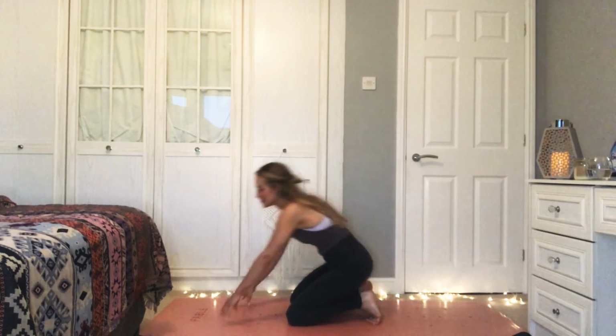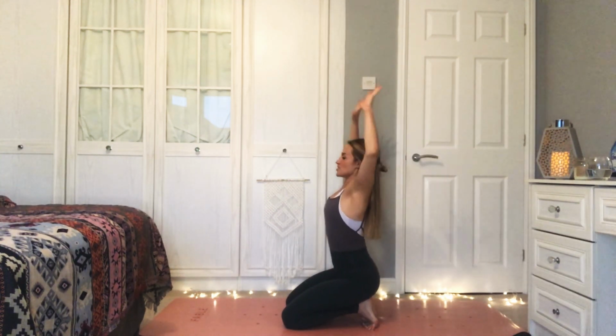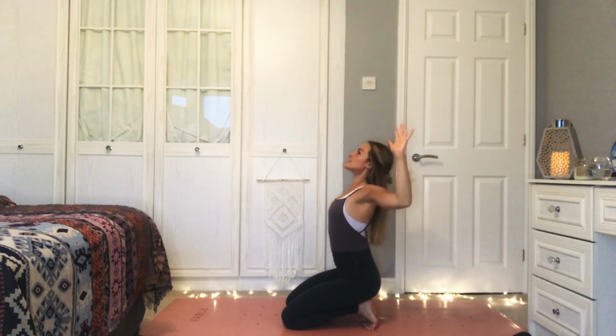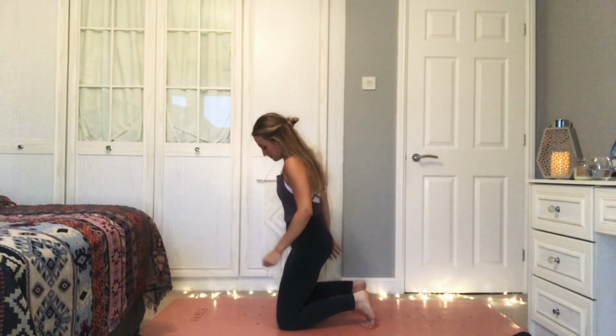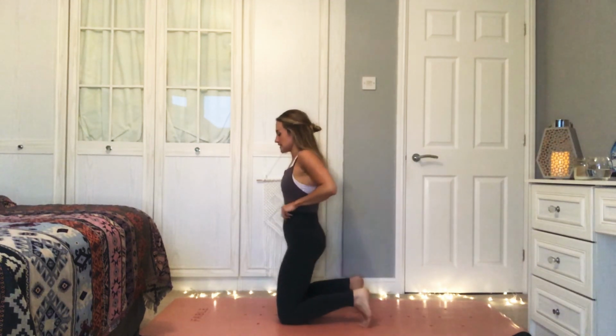So if you just want a gentler version, you can even just take this position and take your cactus arms here. So draw elbows down, shift the chest up and back. That is fine. If you want to add on from here, take the knees hip distance apart, toes tucked underneath.